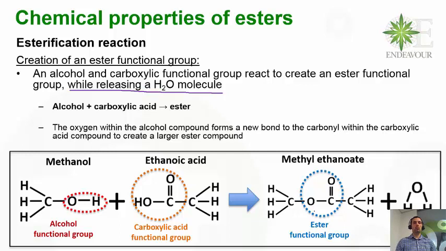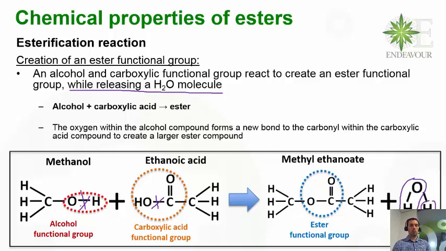Well, it goes back to an old saying I had in an earlier lecture. You got to break bonds to make bonds. So at the start of the chemical reaction, we need to break some of these chemical bonds to allow there to be space to form new bonds. So the bonds that are going to be broken are the bond between oxygen and hydrogen within the alcohol group, and the bond between the carbonyl and the OH group within the carboxylic acid. Those atoms that are lost come together to make water. So water is a combination of an OH group and a hydrogen atom, and they come from these atoms that have been lost from the initial compounds.